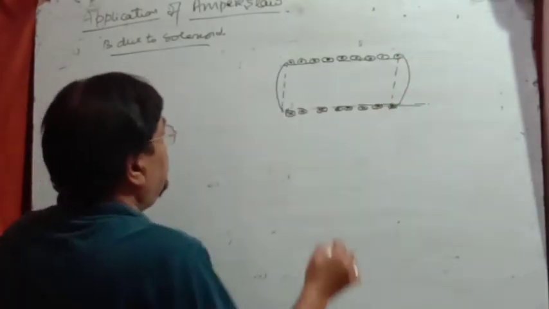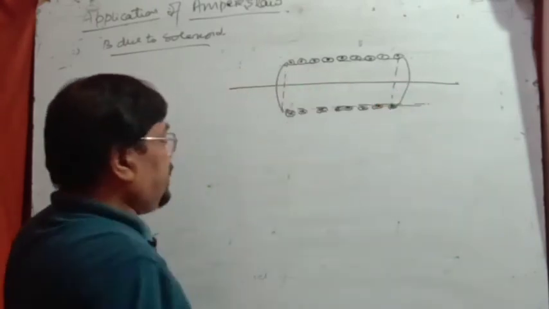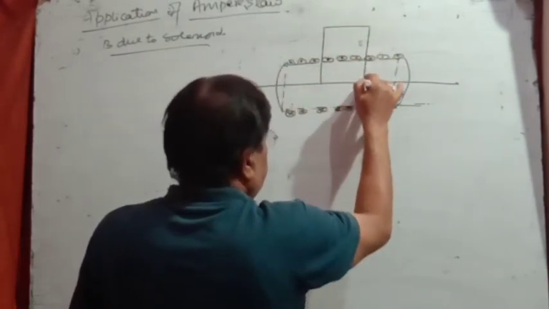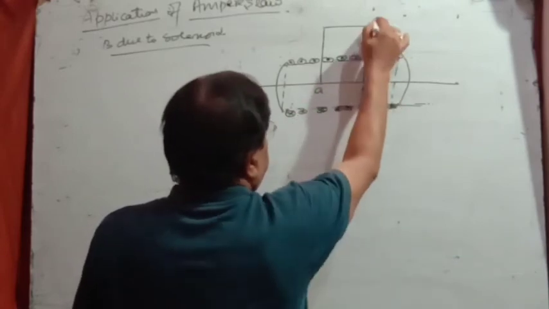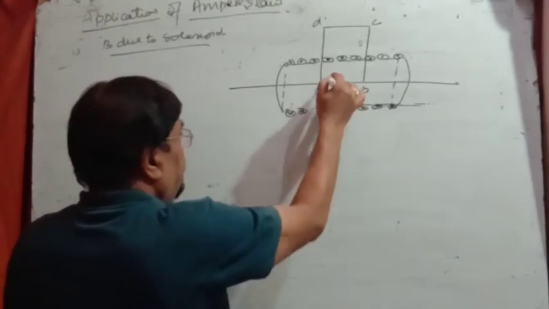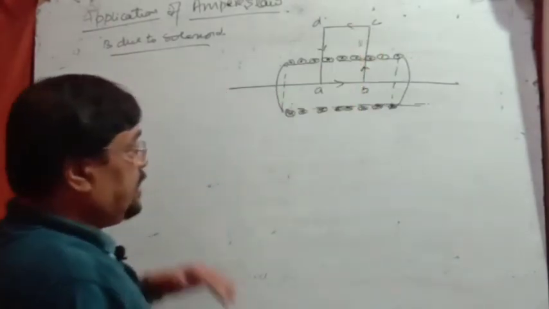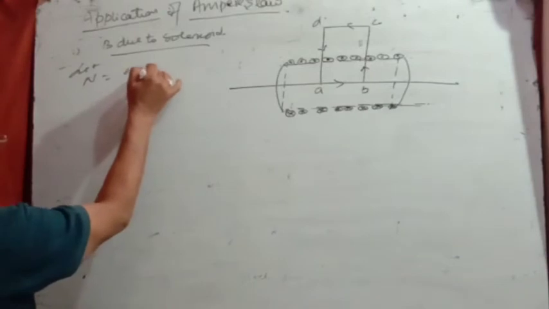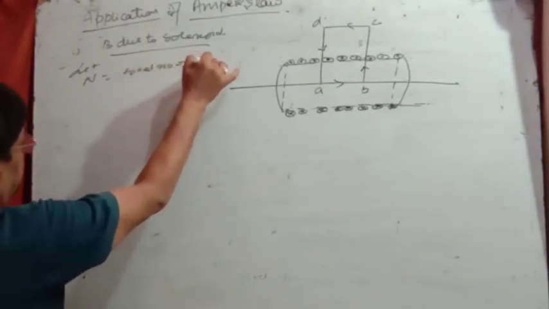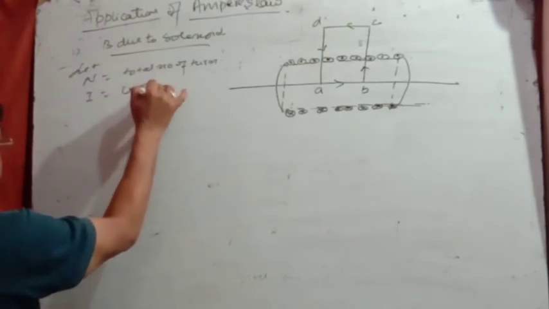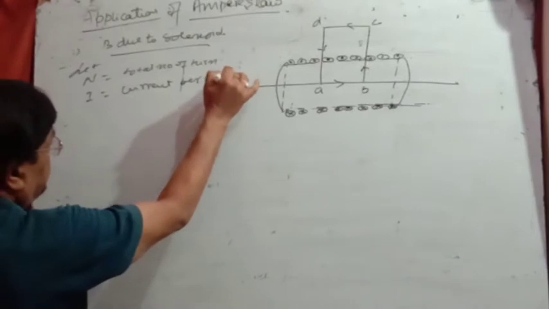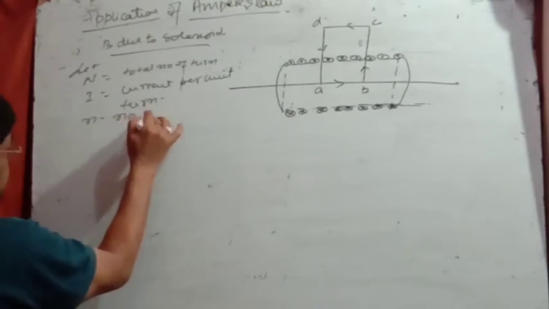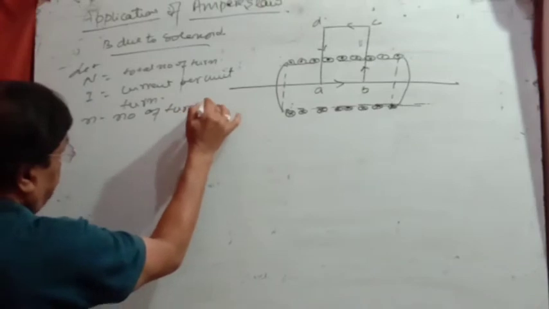ठीक है, अब इसमें ये मैग्नेटिक फ्लक्स है, मैग्नेटिक लाइंस है. नाउ वी कंसीडर अ क्लोज सरफेस एज अ रेक्टेंगल ABCD. अब ये जो हमने एज्यूम किया है एक क्लोज सरफेस जिसमें आधा बाहर है और आधा अंदर है. ठीक है, पहले एज्यूम कर लेते हैं लेट N इज द टोटल नंबर ऑफ टर्न, I current per unit turn, ठीक है, small n number of turn per unit length.